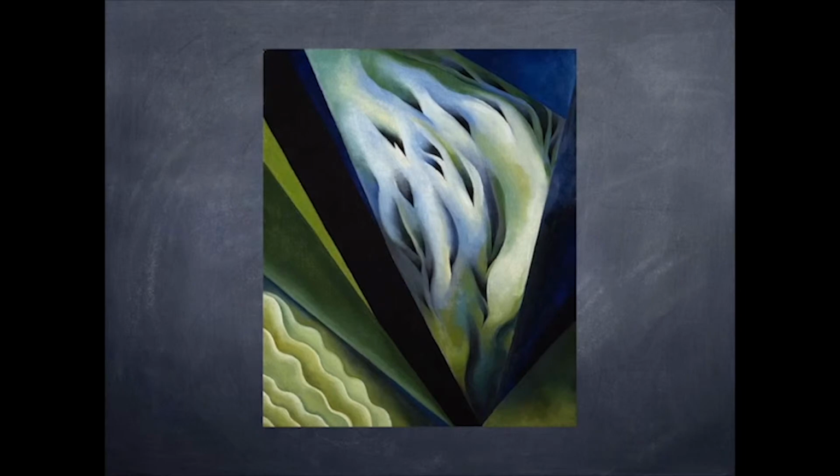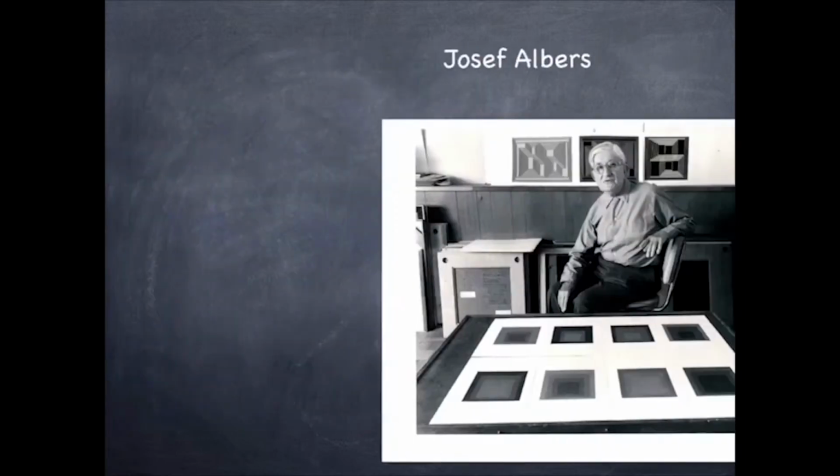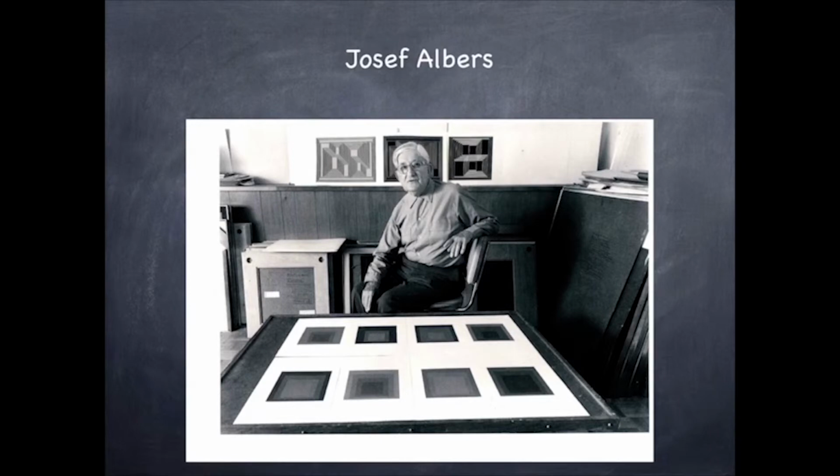So colors placed next to each other often interact in surprising ways. And actually a man by the name of Josef Albers wrote one of the most important books on perception and the study of color theory. Josef Albers was an American artist, teacher, and author of The Interaction of Color. He was a student at the quite prestigious Bauhaus in 1920 and a student of Johannes Itten, who developed the color wheel that we've been using.